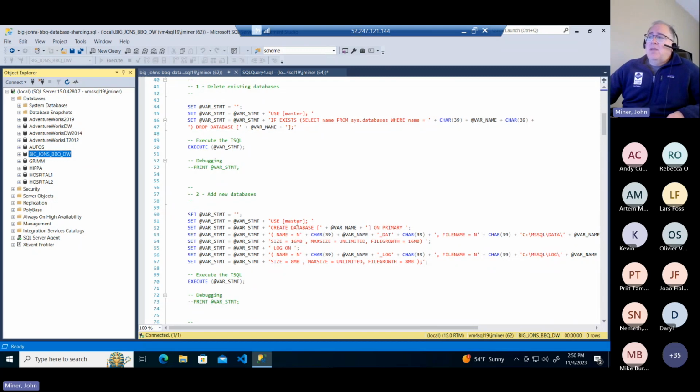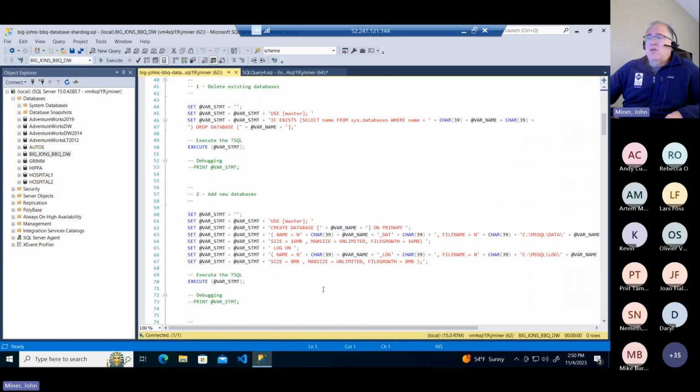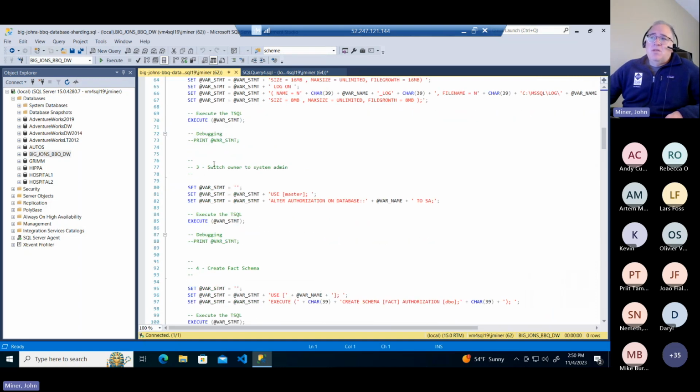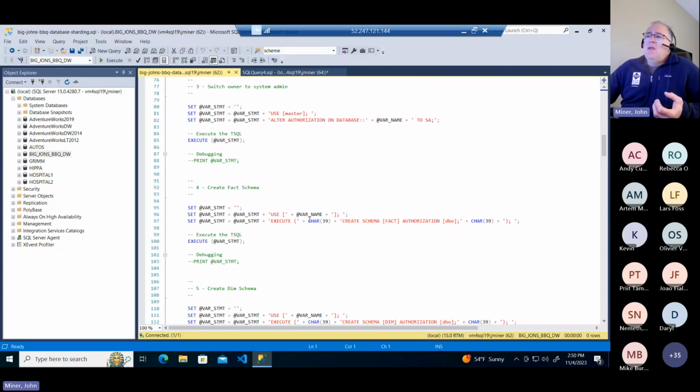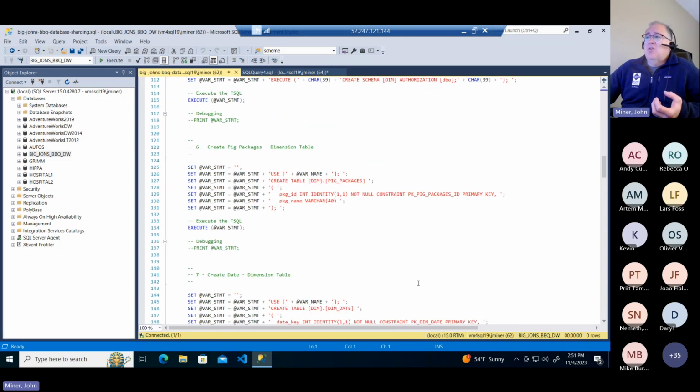The next thing is, okay, create a database. Now we have to give it a file location and a log file, right? We execute that. Then we always want to have the owner of a database be SA, because otherwise you can have a broken chain. Like, Kevin owns it, he leaves the company. Oh my God, maybe I don't have access anymore. So put it to SA, okay? Then we want to create schemas, and I'm using schemas in here. There's a fact schema and a dim schema, so we're creating those 2 schemas.